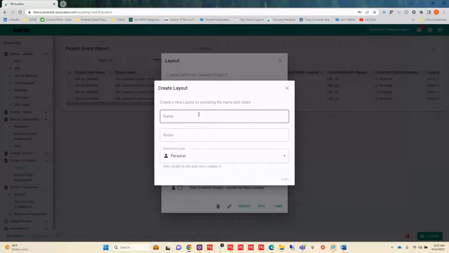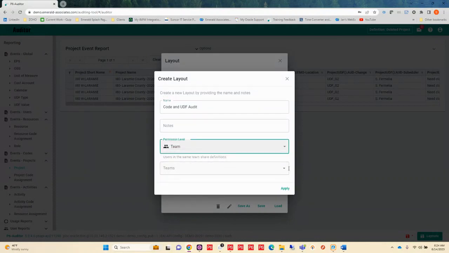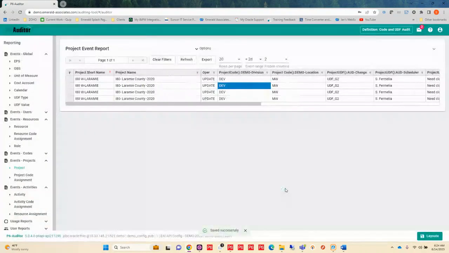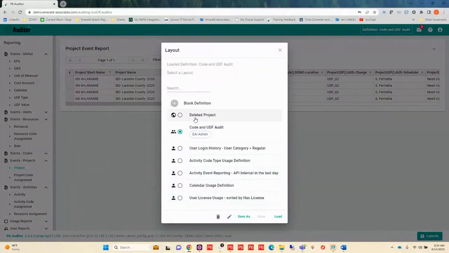So when I save as a team now, I can go in and assign it to a particular team. Say I have 2 teams out here, and I'm going to put this at my admin team and save that. Now, when I go out to my layouts, I have a smattering of different types of layouts available to me. I have my global layouts that have the little world icon next to it. I have my team layouts that have the 2 people to indicate a team. And then I have my individual user layouts as well.